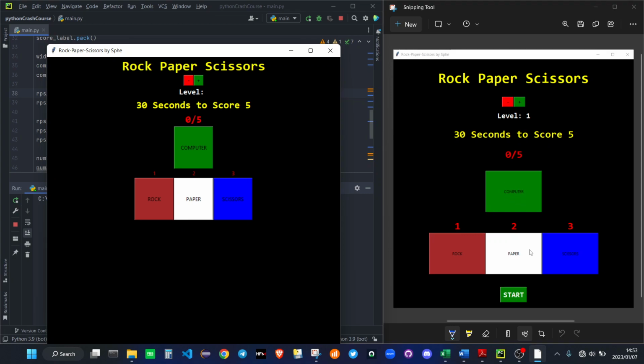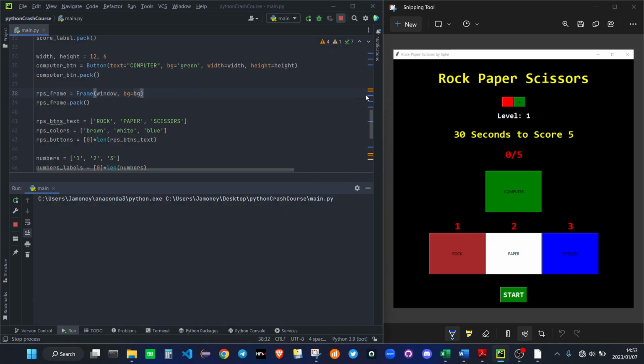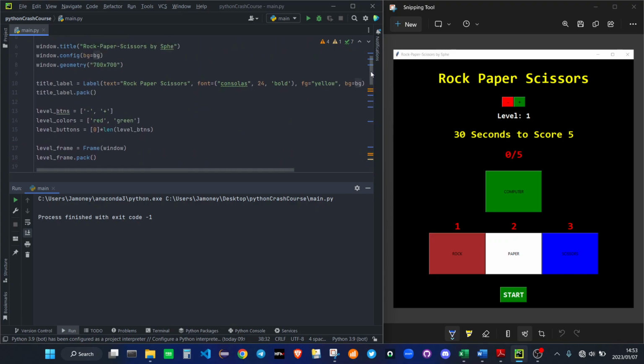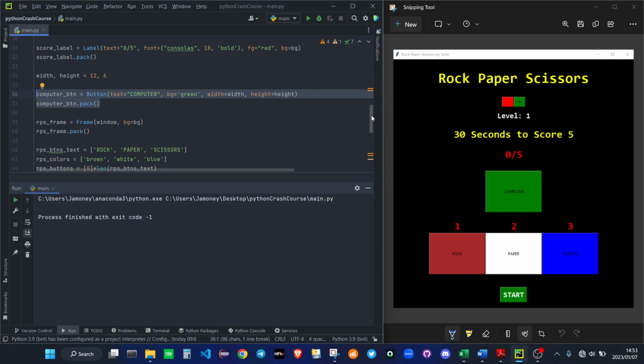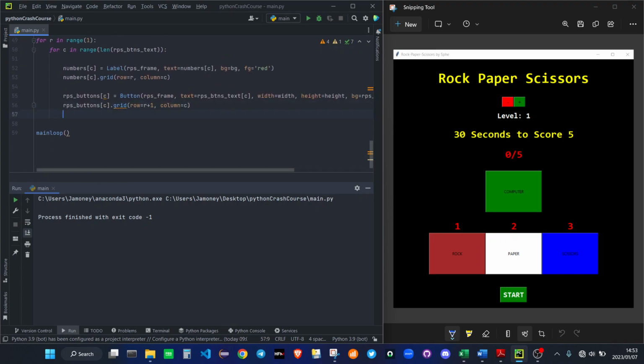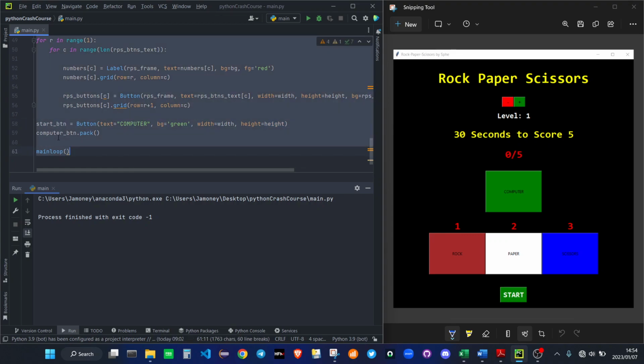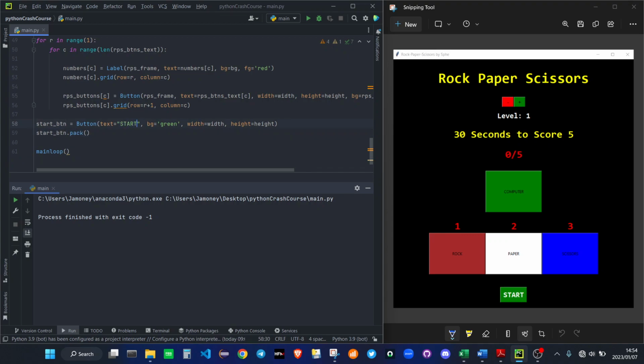So we're just going to copy this computer button and change it a bit. As you can see, most of it is just rinse and repeat. So let's go to the computer button. Where is the computer button? There we go. Let me have space here. Right beneath our actual buttons, we are going to have this button, and we're going to call it start button. So this start button is what we are going to write here, and it's also green, but the actual color of the text here is white, not black. And then the width, I'm not sure, I don't remember setting these. Let's just leave it like this and see what we get.